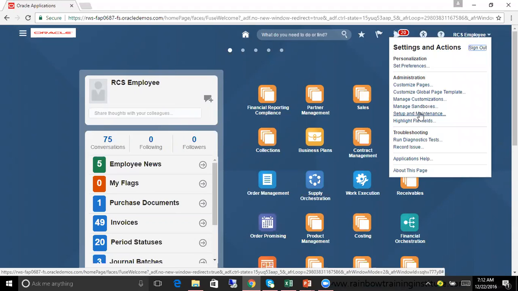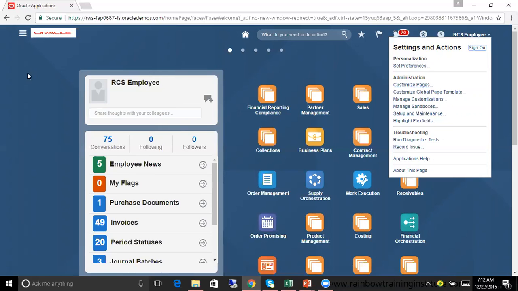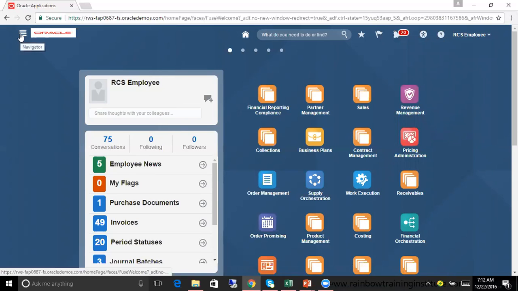We'll check the timings, so that you can understand how the users are created and how the roles are assigned to the users. Then you'll be very much clear on that. So this is setup and maintenance, which we use in our configurations. And before going there, let me talk about what is there here.